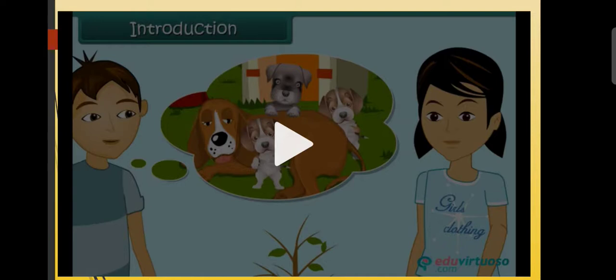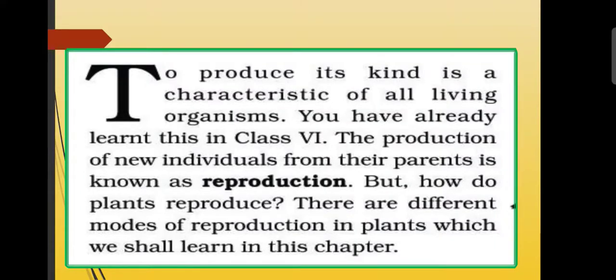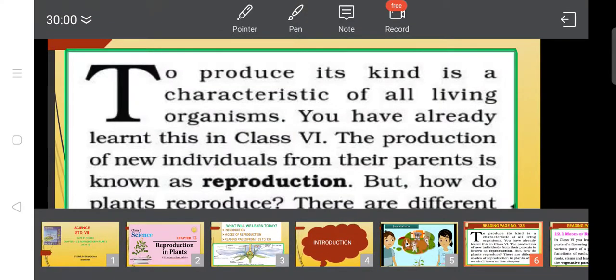So kids, I hope from this video you have understood the basic concept behind this chapter, reproduction in plants. Now let us move towards our text part, and this video will help you to understand all the concepts which we are going to face in this chapter. As you have seen about all the male and female reproductive parts of the flowers, how the different plants reproduce.